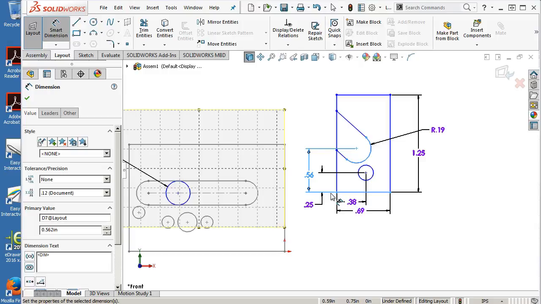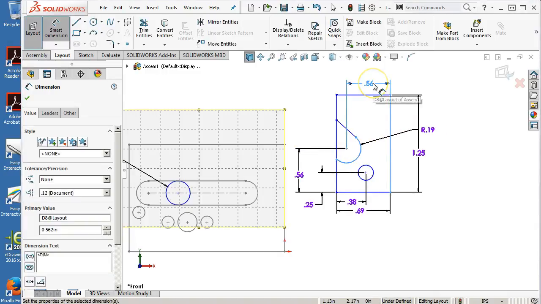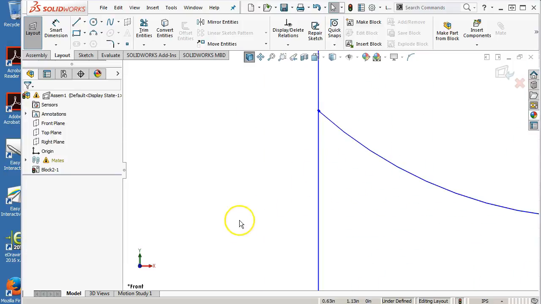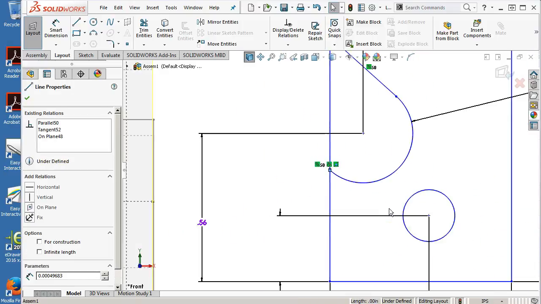No, that's to the edge. And let's try the 0.562 from that side. Nope, that made that go away. So that extra geometry out there is something that we still need. So did that get really small or did it invert? Okay, it got really small.